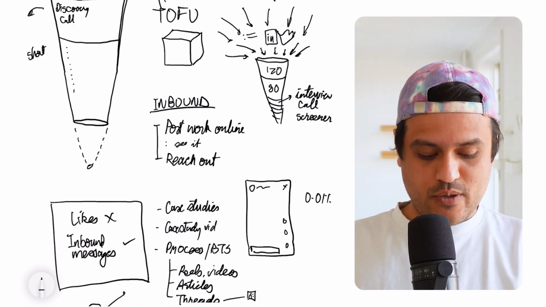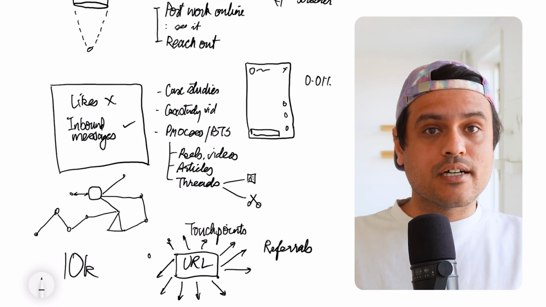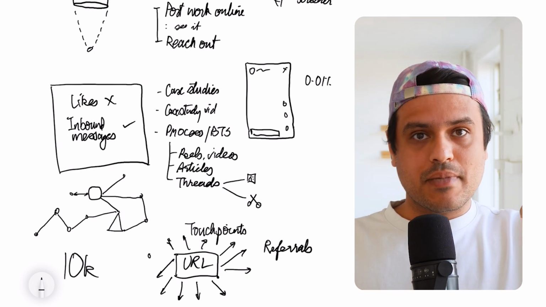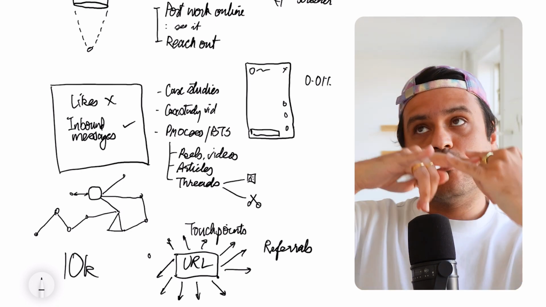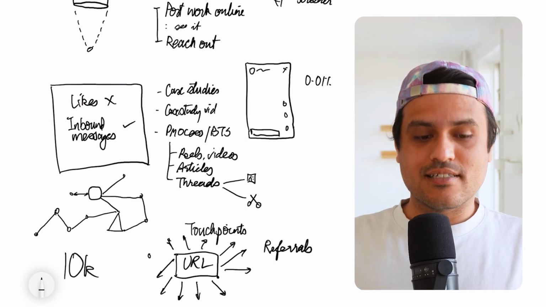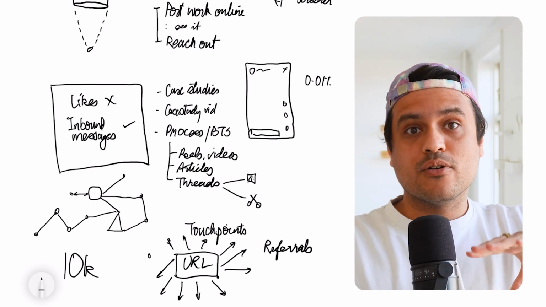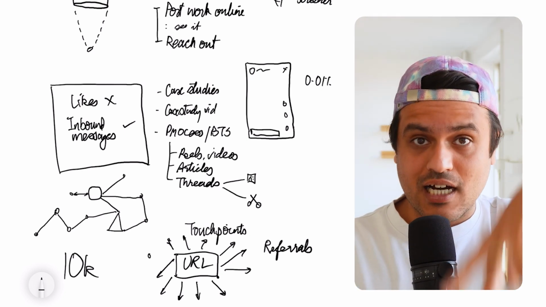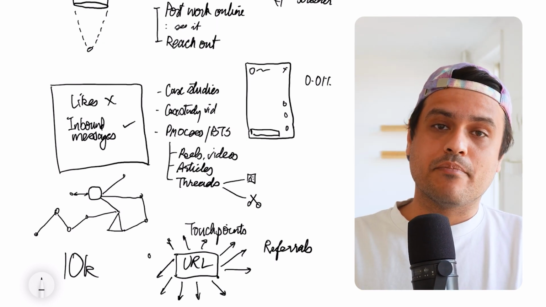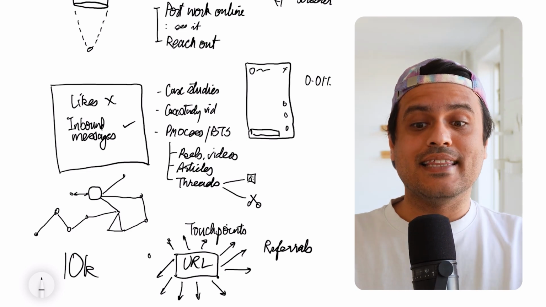What you're also doing is you're understanding that this top of funnel, which is your work, that's a network that you have to understand, right? When you were in college, school, there was a certain network involved. It's you, your classmates, you have section mates, you have people who are across years, you have people in different branches, things like that. When you are a designer, there's also a similar network, right? There's people who work at certain companies. There's people within your network, maybe your classmates who are learning design. There might be people you met through the 10K designers community that are working. Keep this network in mind.